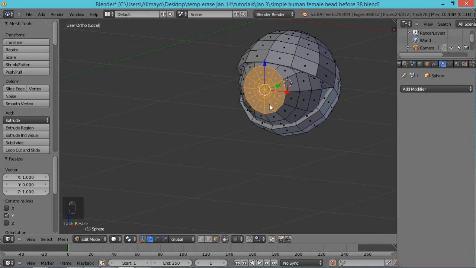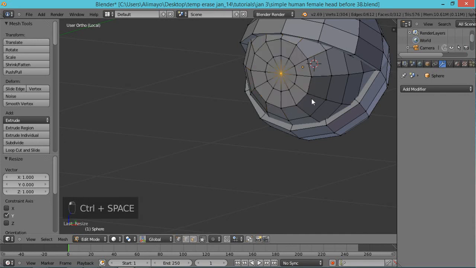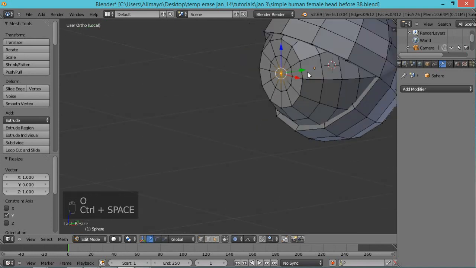As long as you're on medium point, it'll be right. If by some chance it jumped in, it's because you forgot to turn this back to medium point instead of 3D point. Anyway, now what we're going to do with that is select one vertice. We're going to go in. This manipulator is going to get in the way, so we're going to hit Control Space to temporarily take it out of the way. Grab that vertice right there. Hit O to turn on Proportional Edit.